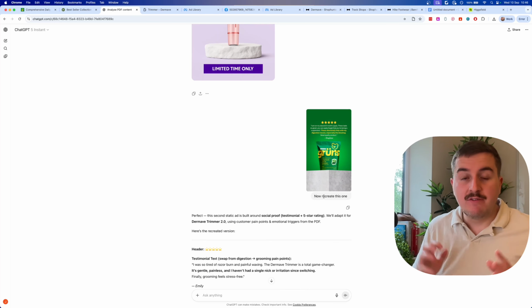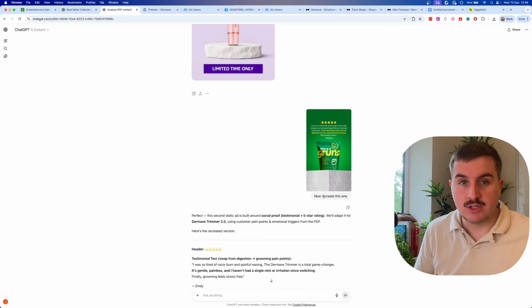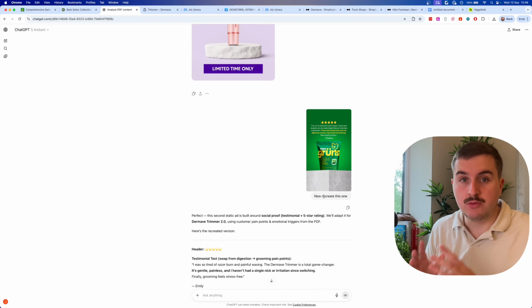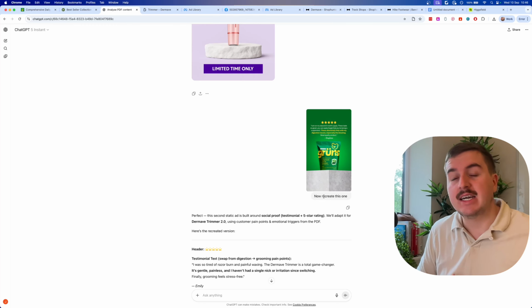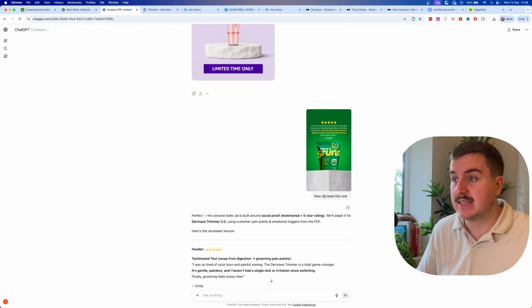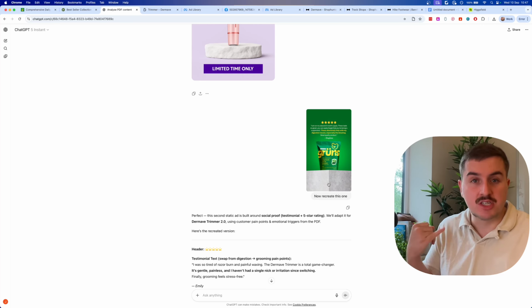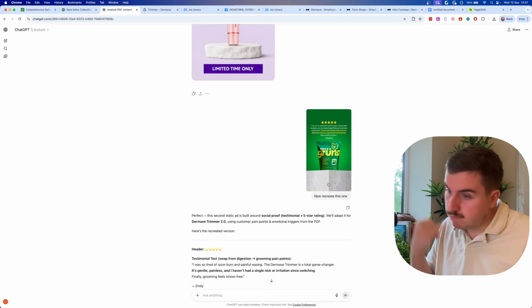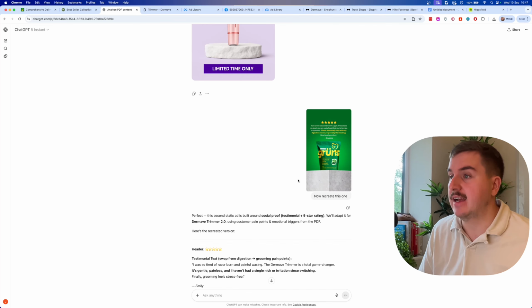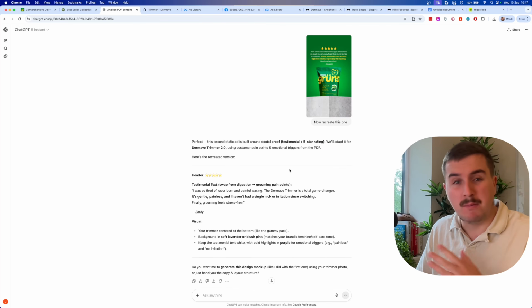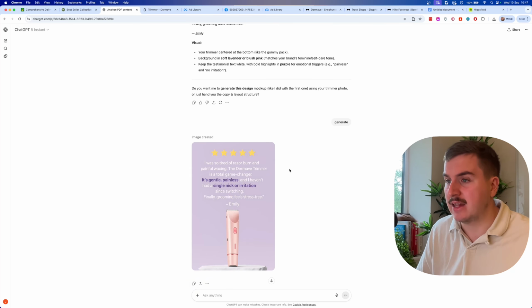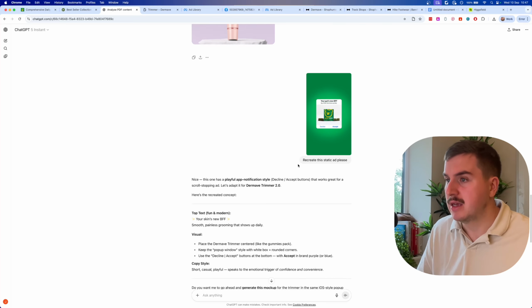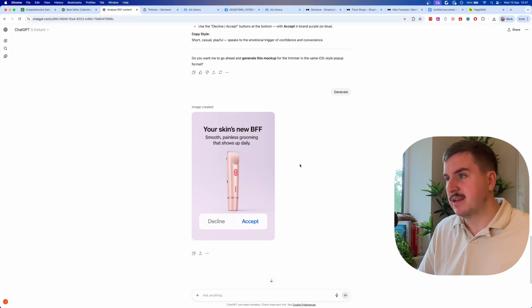Now, if you don't have any good statics yourself, this is the method you do. If you have your own statics, go ahead, pump them in. Get a ton of different variations and alterations of your existing winning statics. If you need to find a place to get statics, the supplement boys just do insane output. They pump out some amazing statics, and they're the ones I like to go to copy. So again, a few like this.